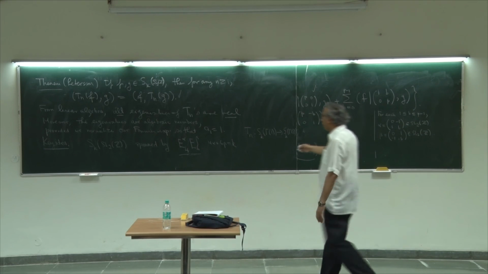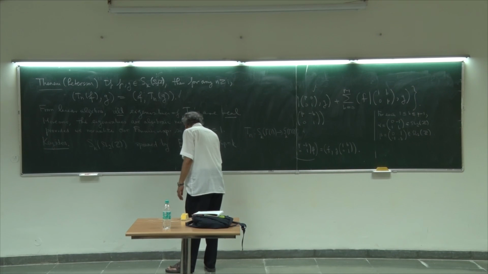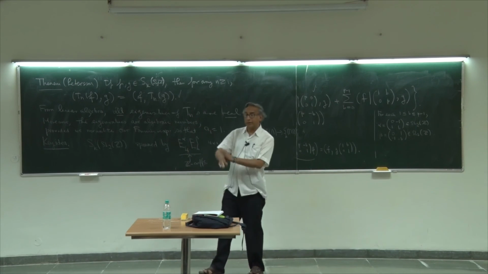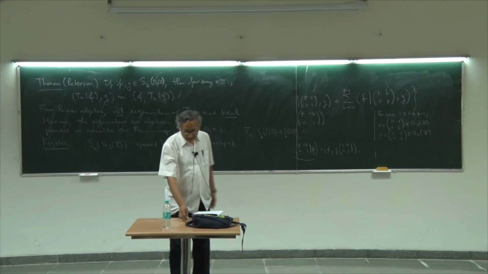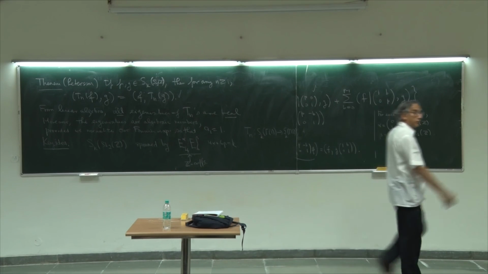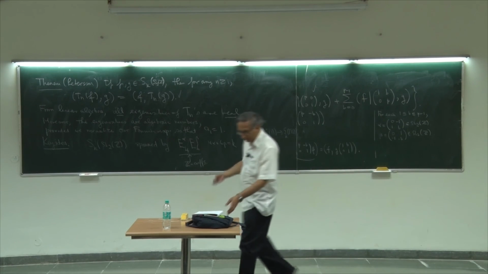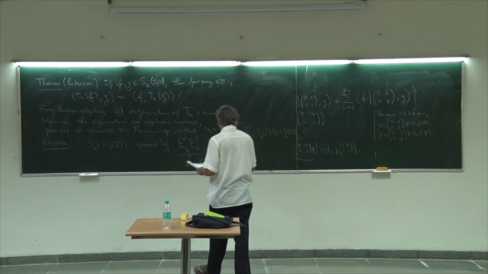That's the key. The key is it's spanned by these things, but these things have Z coefficients. And therefore, the matrix representing the Hecke operator is going to have rational coefficients. Because you're going to invert a matrix, so you may have some division by some things. So that's a very important idea.